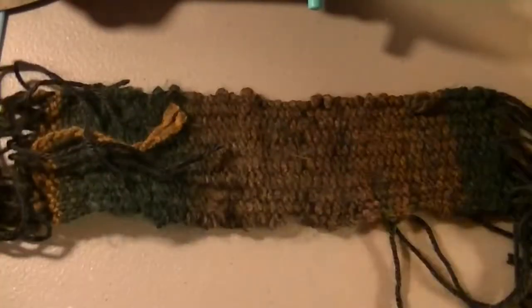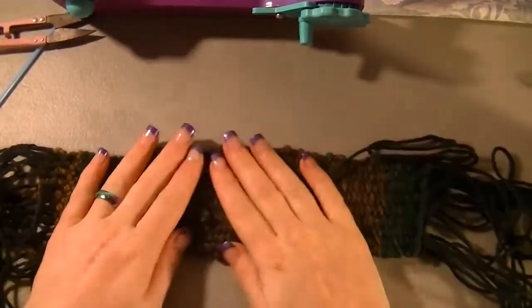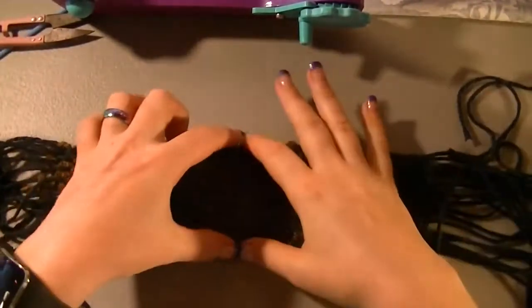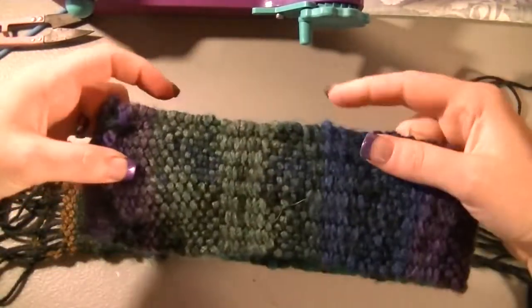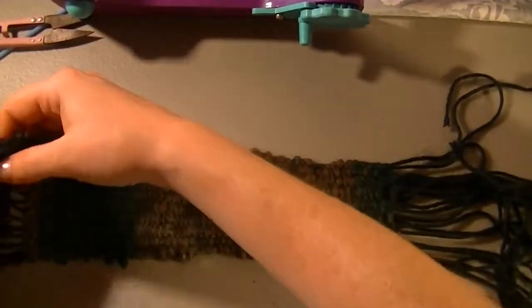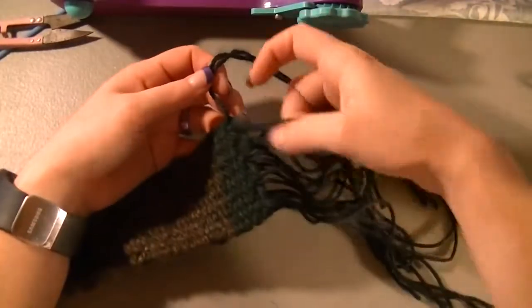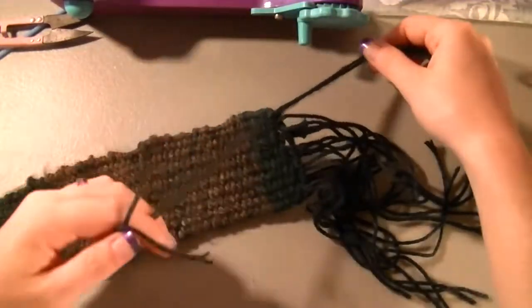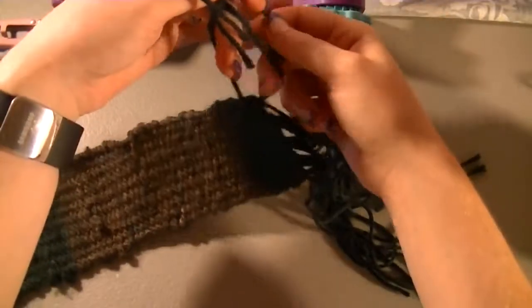Alright, so off the loom, this is what it looks like. Of course, if you pay attention to what you're doing, you can get all this completely even. You can see mine's fairly even. There's a couple spots. But my daughter, I think she did a fantastic job for her first one. So what we're going to do is, she wanted to do 2 strands together as one. So that's what we're going to do. And I'm tying knots.